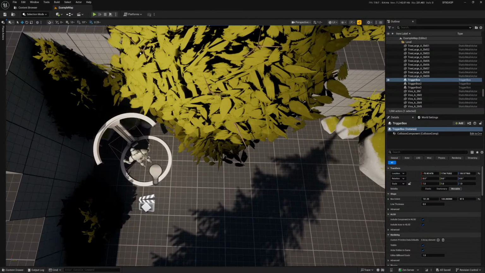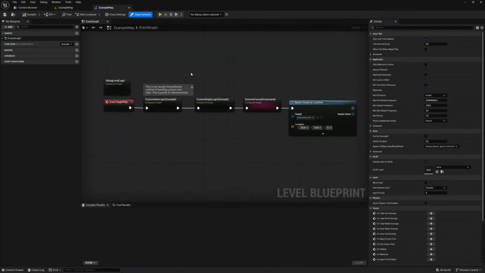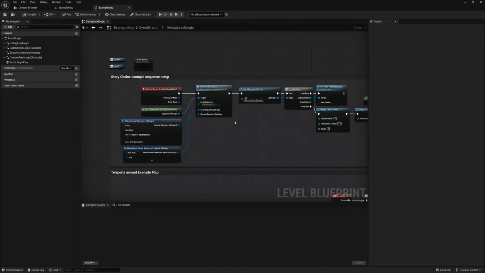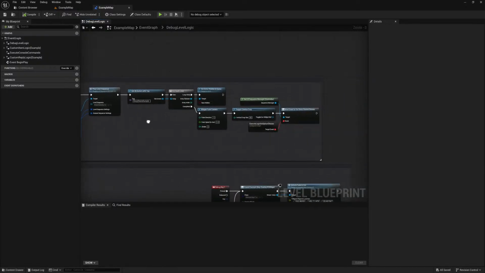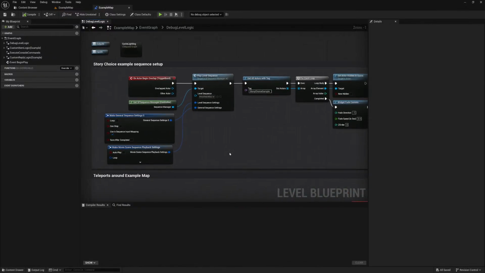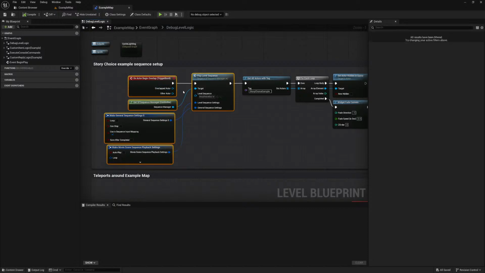I'll make a manager class for this instead, but the level blueprint's fine for now. What do we got going on here? Overlap. Oh, it's this. On overlap, play a level sequence. All this code, I don't know. But we're not going to do any game logic based off it after. We're just going to boom, play the sequence. That's all I need. So on just a raw trigger box overlap, it's all this code here.